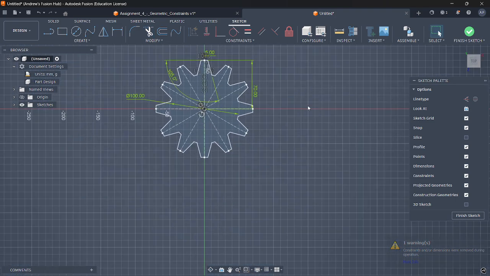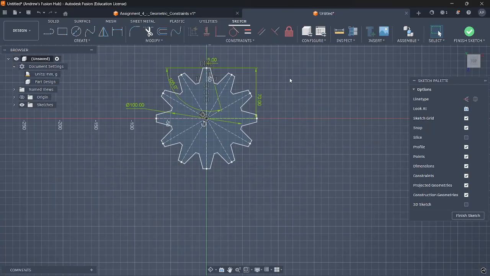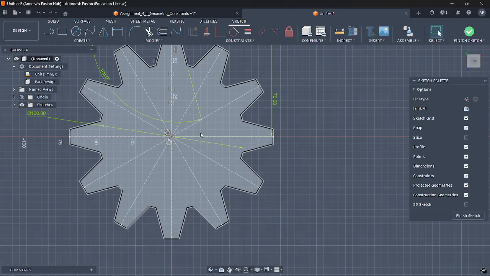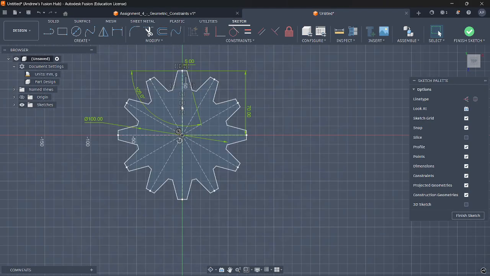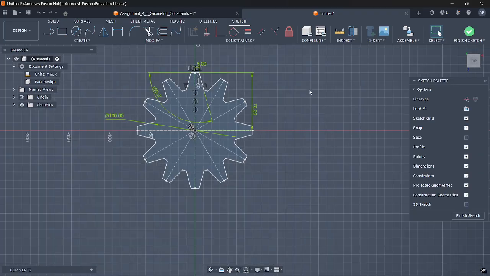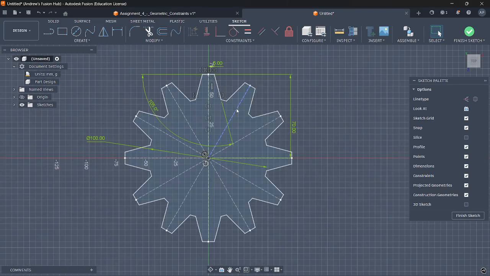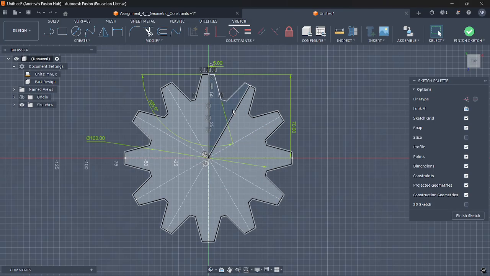Okay, now that I've trimmed it away, you can see that whenever I highlight my mouse over it, all of it lights up, which is nice. The other thing to note is that if these weren't construction lines, if I turn them off, you can see how all these bodies are separate now.